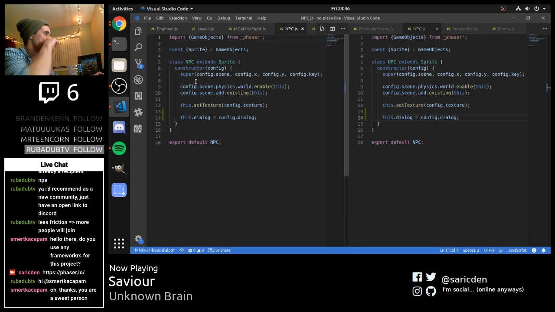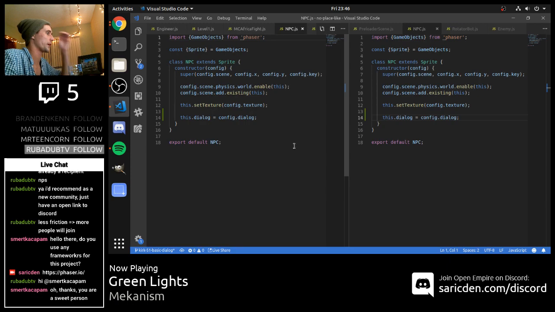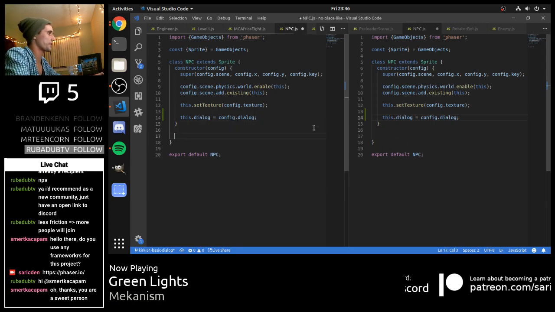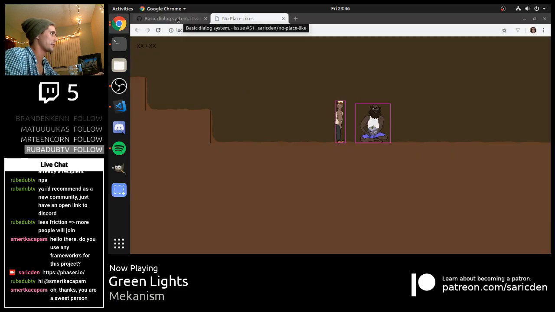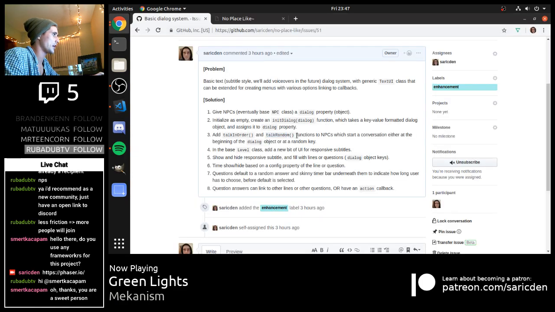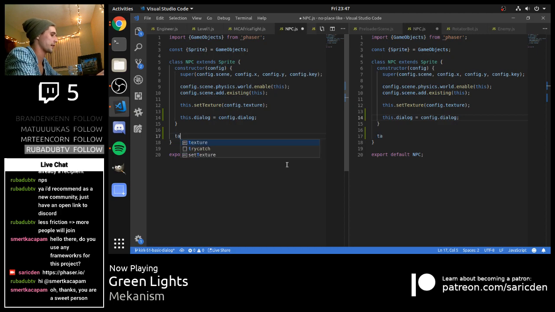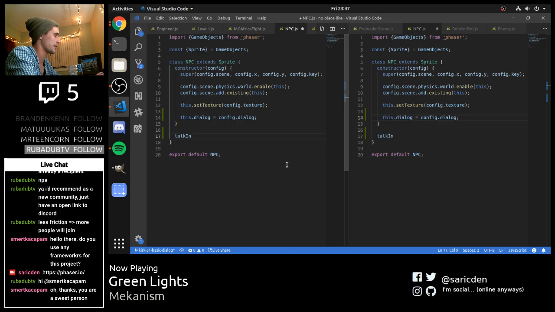And in NPC is where we're going to implement the functions for talking to someone. So the first function we're going to implement is going to be something along the lines of talk in order is what I'm thinking. So we'll say talk in order, and figure that out in a minute here.